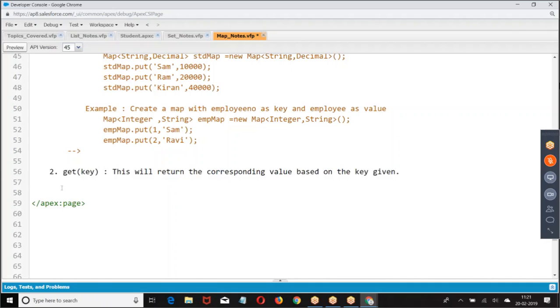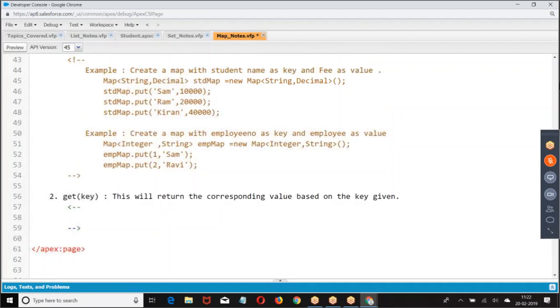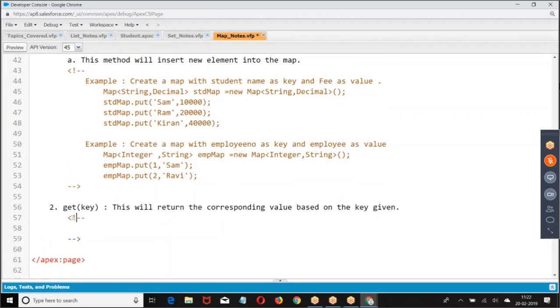Now look at this. This is how I take it. I'm going to have map of.